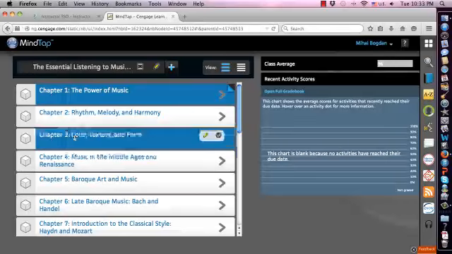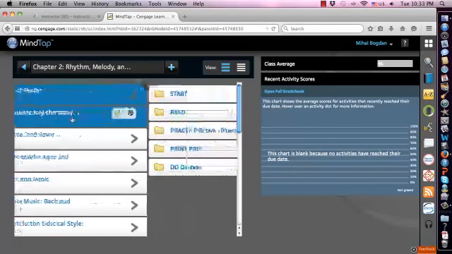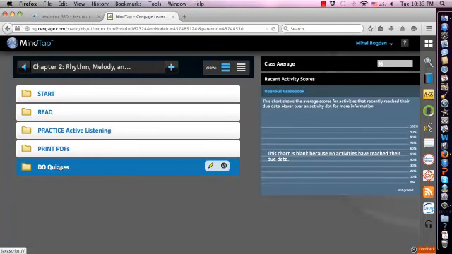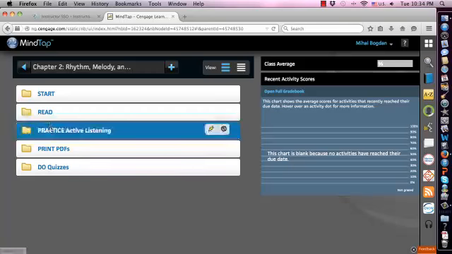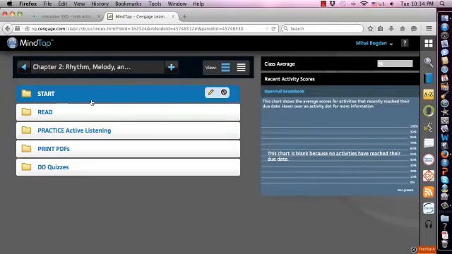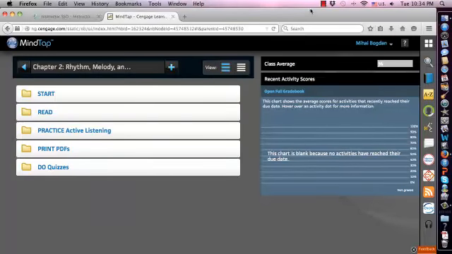So for unit number 1, you're also going to have to do the same for chapter 2. In chapter 2, you're going to have to practice your active listening, and you're going to have to do quiz number 2 as well. And so on and so forth, for the remainder of the session, we're going to use this feature a lot. Most of your listening assignments are going to be featured on this site. So please go ahead and familiarize yourself with it. Let me know if you have any questions, and I hope you enjoyed this short presentation.